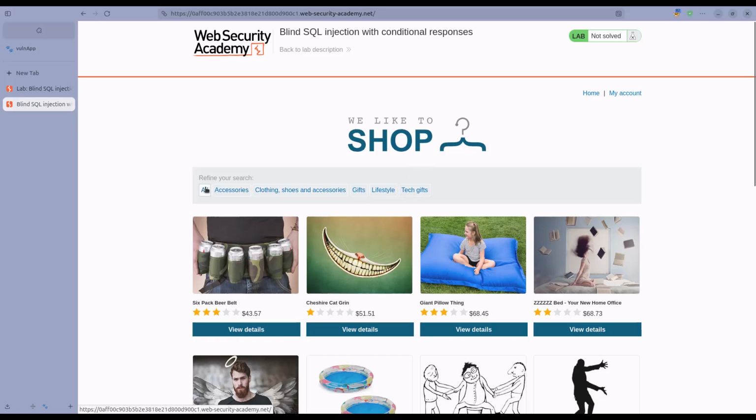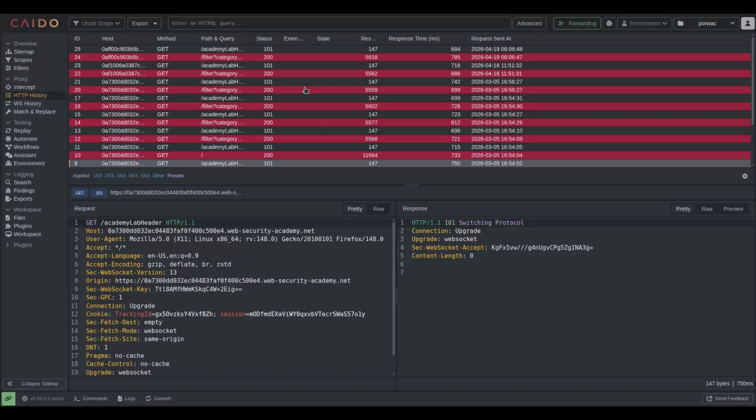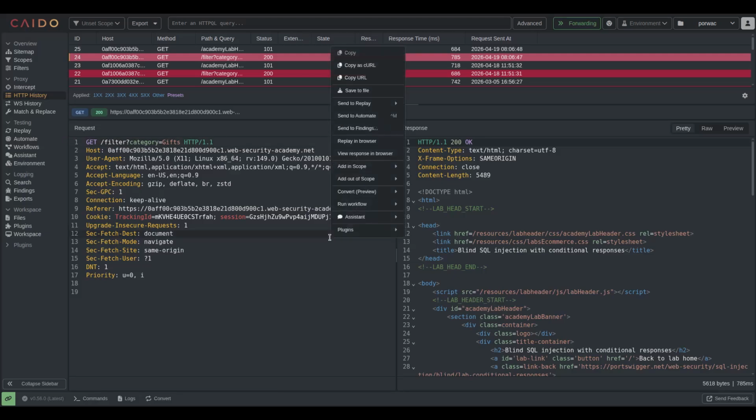And I'm going to click one category. Let's click gifts, and I think we will have it there. Yes, we want this, and we will send it to Replay.